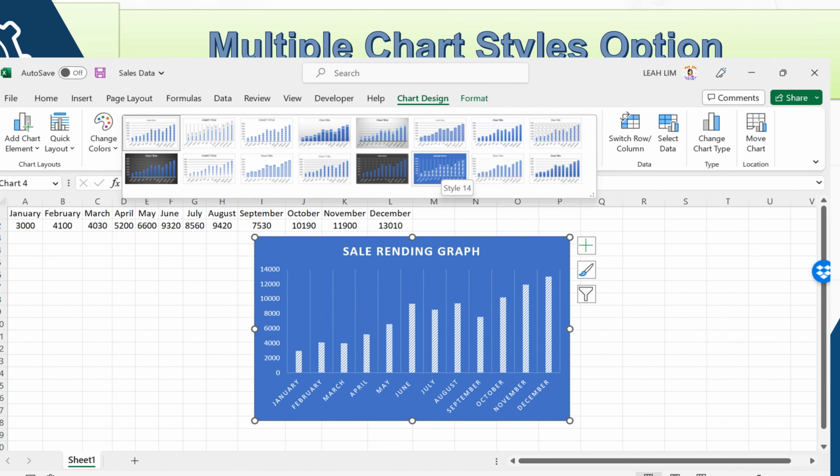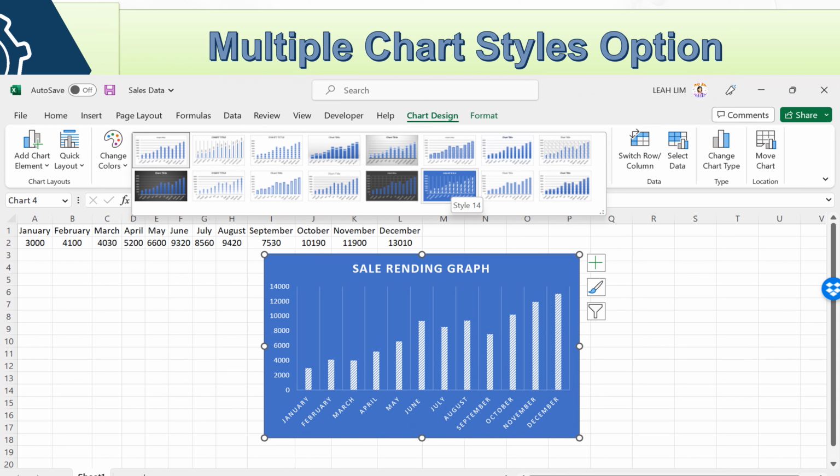We have multiple chart style options in Microsoft Excel. As you select the graph that you have made from the data in Microsoft Excel, and you put this here from the Insert tab, now we will click or select this, and then the chart design will appear where you can select more of the choices that you want to choose from.